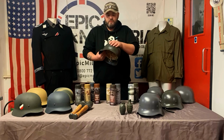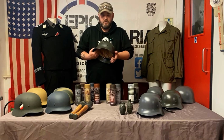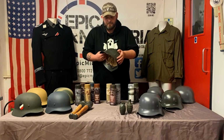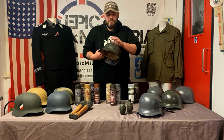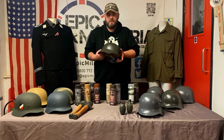They were all issued with a smooth finish, and in around 1940-41, they started introducing a textured finish to the helmets, which would break up the shine given off from the smooth surfaces. This would be in the form of like aluminium oxide added into the paint, which would then be sprayed on. So yeah, that's basically the M35 in a nutshell.